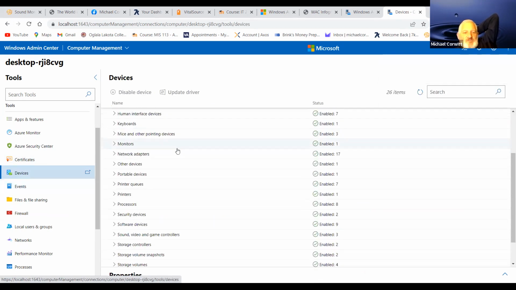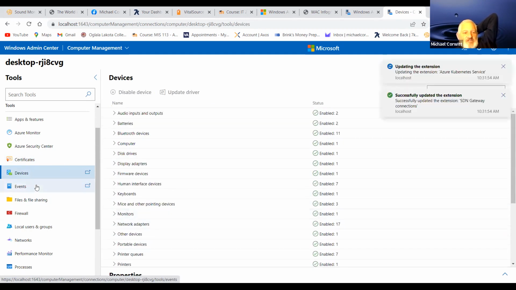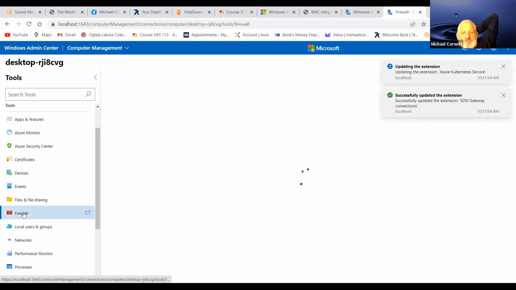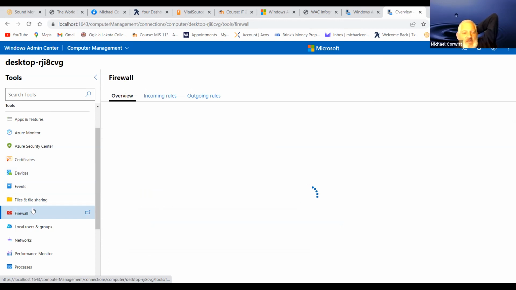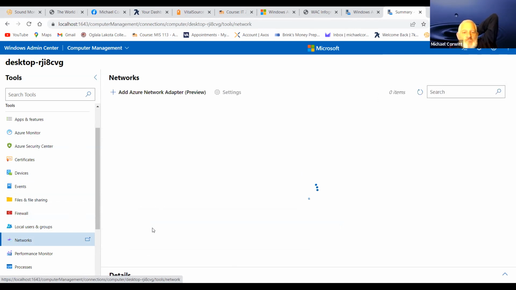So I'm looking at some of the stuff that's going on inside. I can check my firewall and see what's going on in my firewall. If I have anything that has had issues, I can check my network. Let's see if it opens up my network.